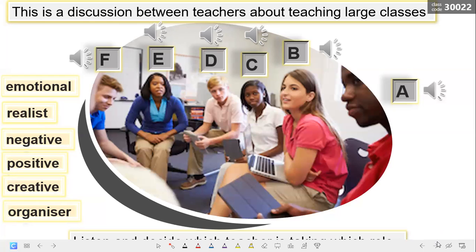30, 40, 50? Teaching large groups is okay, but you have to make sure everyone knows what they're doing and when to do it. Everyone just knows that teaching large groups is impossible. I make very detailed lesson plans. I find teaching large classes quite exciting. Large classes can be much more fun. You can do a much wider range of speaking activities, like pyramid discussions, bingo, class surveys. I think I'd like to clarify exactly what we mean by large classes. How many learners is it? 30, 40, 50?